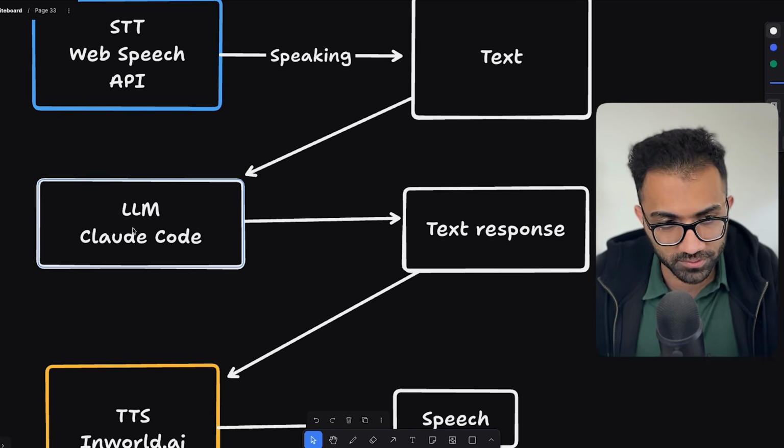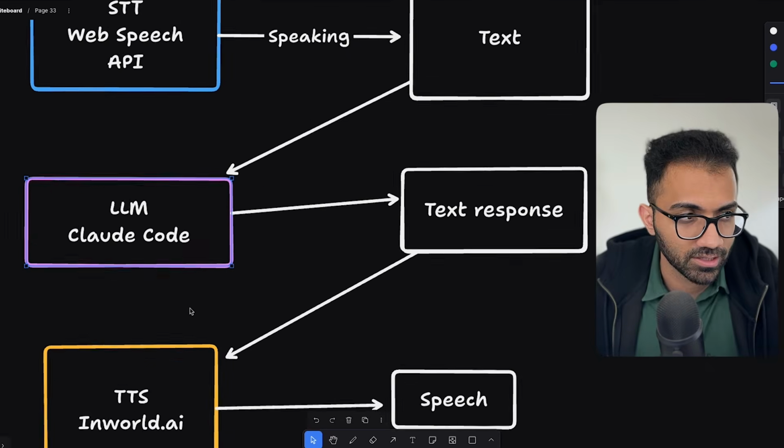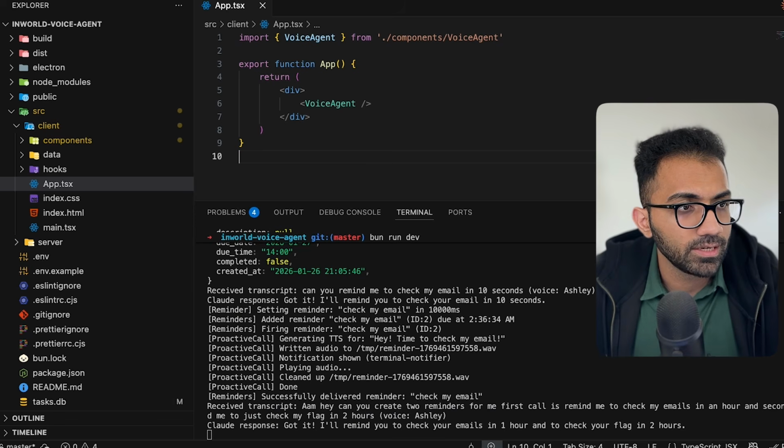And the reason I say Claude Code and not even just Claude Opus or whatever is because I am literally using Claude Code in this. I think some of you would really like this architecture. So what's going on here? Let me jump into the code base now. Let's take a look inside the code base over here, right?